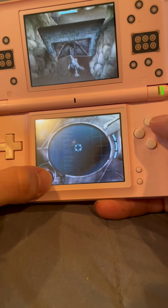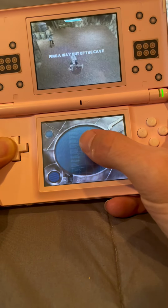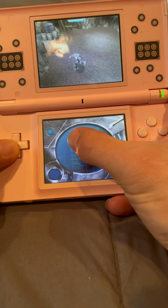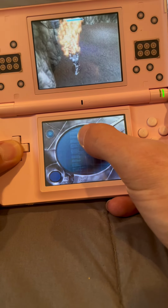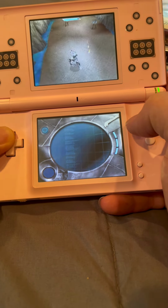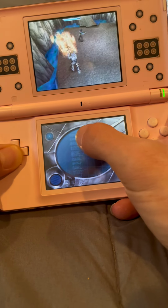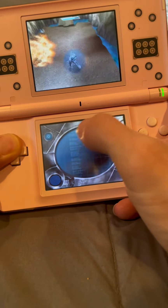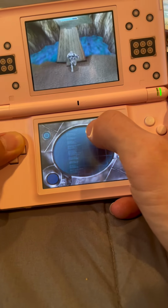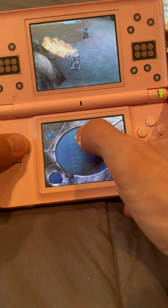Now, this isn't awful, using just your thumb, but it can be a bit tricky, especially on the next level, when it comes to firing your rockets and using that little side button. It becomes a little trickier when you're trying to do both at the same time.